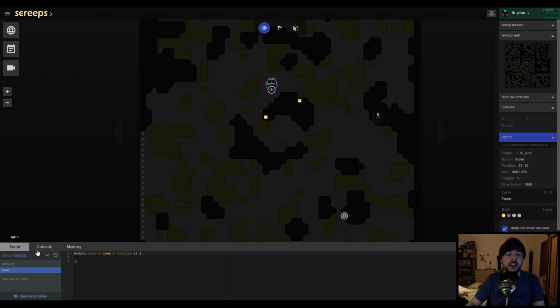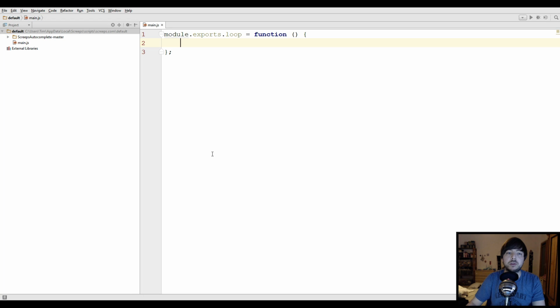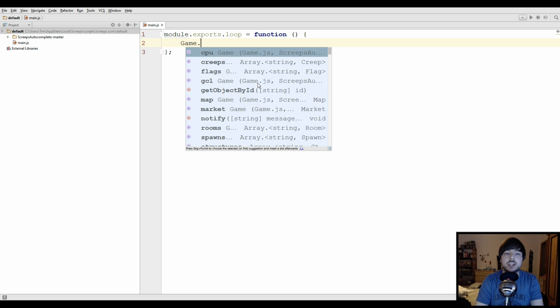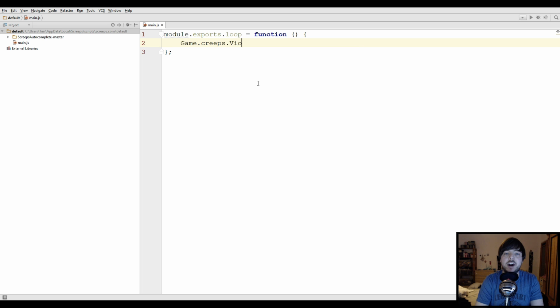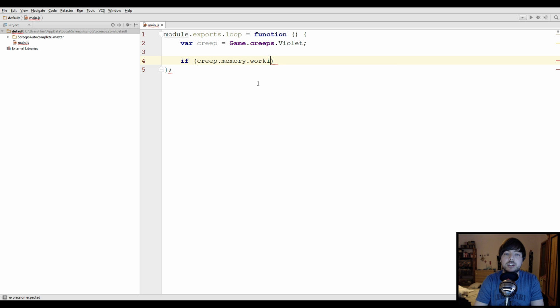Okay, now let's make use of this variable by writing code using this variable. Okay, so we switch over to the IDE, and first we have to access the creep. We did that already. Game creeps Violet, and for convenience, we're gonna store that in a variable called creep. There we go. Okay, and now we're gonna check for the state. So if creep.memory.working is true, then we want to go to the spawn and transfer energy.